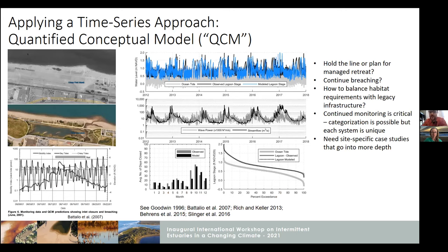Just a quick example of one of the approaches we've tried — this is what we call the quantified conceptual model. We restored this lagoon in San Francisco Bay about 20 years ago; it was historically filled in and we turned it back into a lagoon. A colleague of mine, Battaglio, developed this time-varying time series approach for a closure index. In the last couple of decades we've continued to advance that into more of a water balance tied to a sand balance for the lagoon mouth. This is an example from the Russian River — the black in the background is the observed water levels and the blue is the model. We try to hindcast data and match it as best we can. Then we look forward and say: what would happen with a foot of sea level rise, or if you stopped breaching, or tried different types of management.